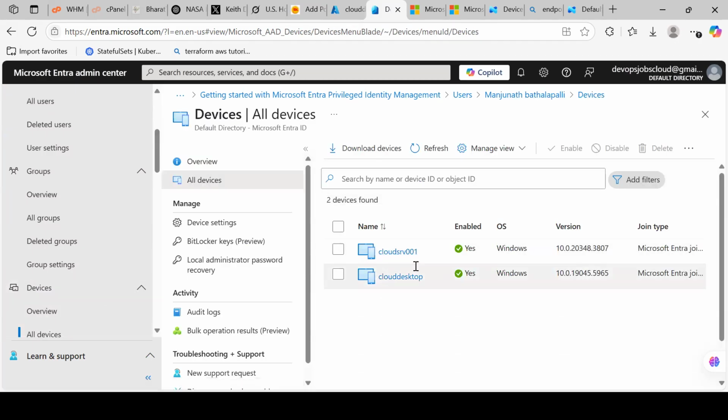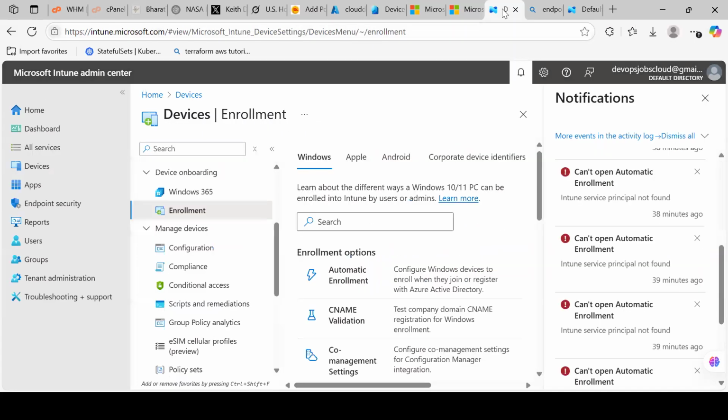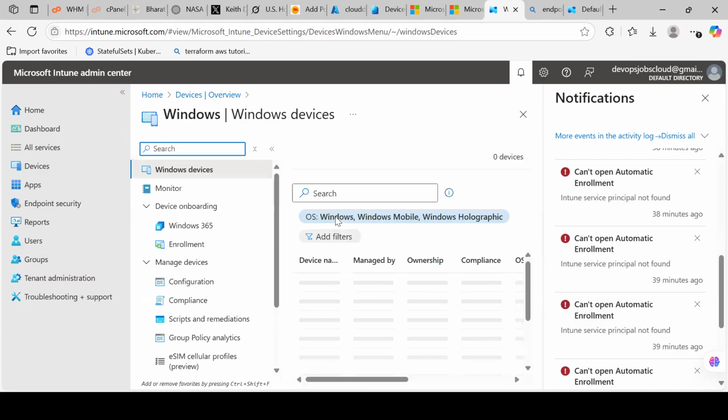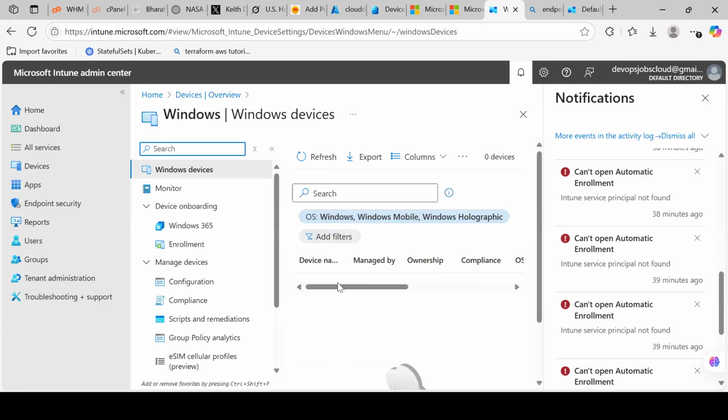So here we got the machines we have joined, and those devices have been registered to Entra ID also. And we'll check, because Autopilot and automatic enrollment need to be enabled. We'll see, there's some tenant issue. Normally they need to register to Windows also.